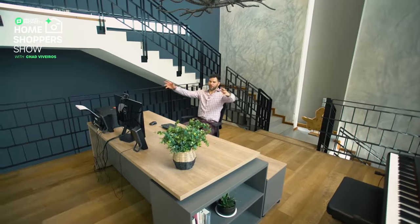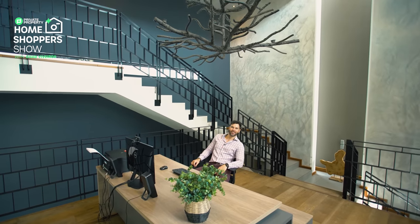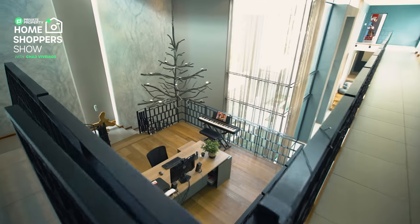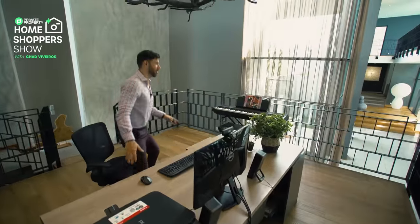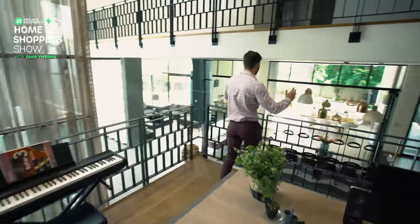Oh, you can sit down and oversee your kingdom while doing work and just really taking in where you've gotten in life, because this is, without a doubt, a killer office. I absolutely love this. The stairs here lead across to all the bedrooms of the home. Working hard or hardly working? Well, with a view like this, I think it's always gonna be the latter.